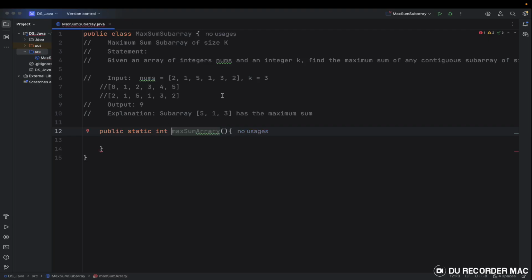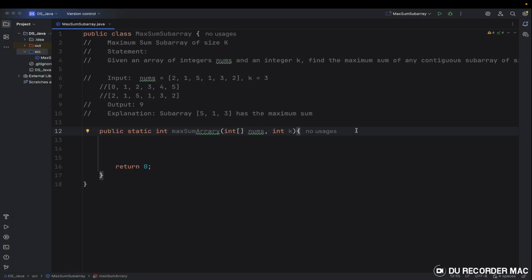There are 2 parameters: the integer array nums and the integer k. I'm just putting return 0 at the start itself to get rid of the red error.